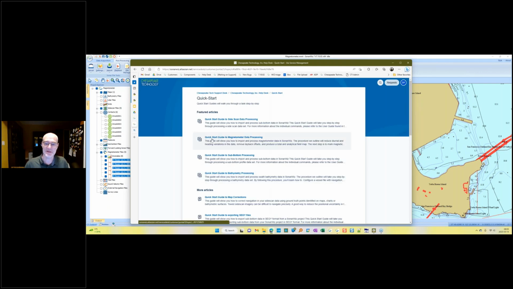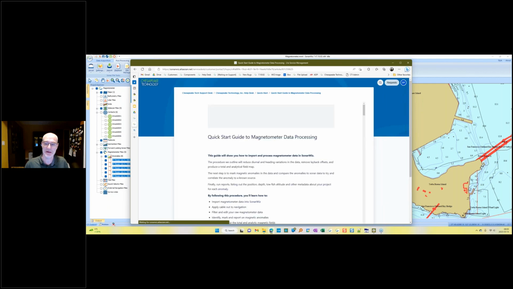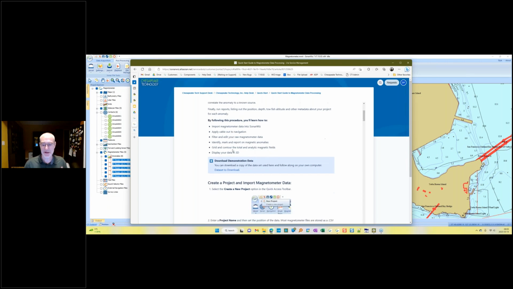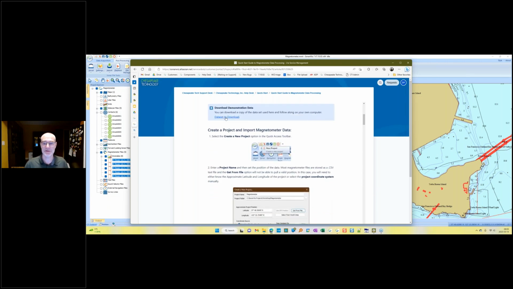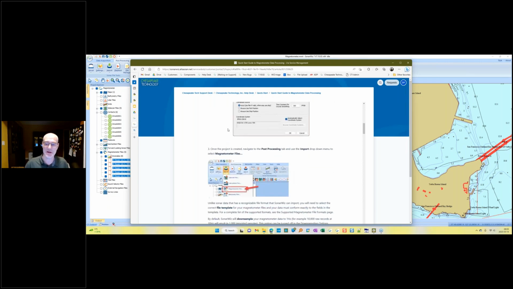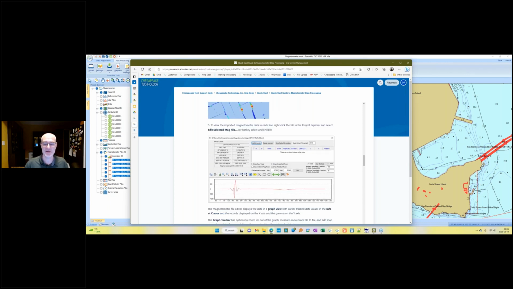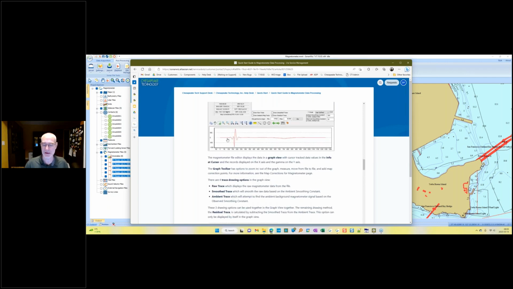And we've pinned to the top here this quick start guide to magnetometer processing. So this walks you, like I said, step by step through the processing. You've got an example data set you can use, and just fire up SonarWiz, download the data set, and work your way through this quick start guide. And it covers a lot of the basic information. If there's anything that's changed, that's what this video today is all about.